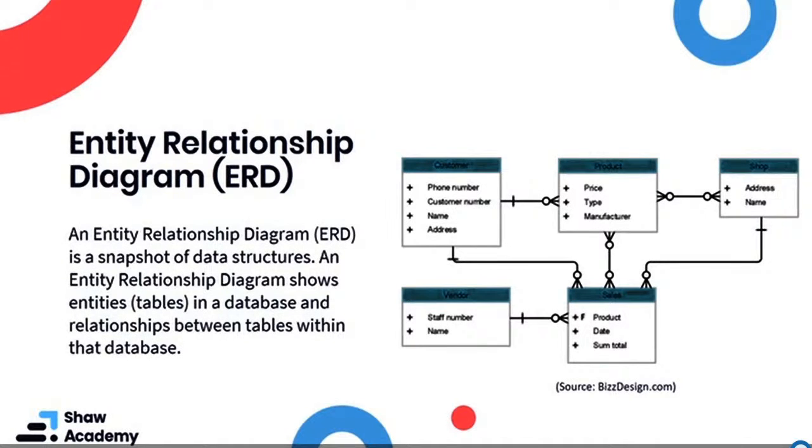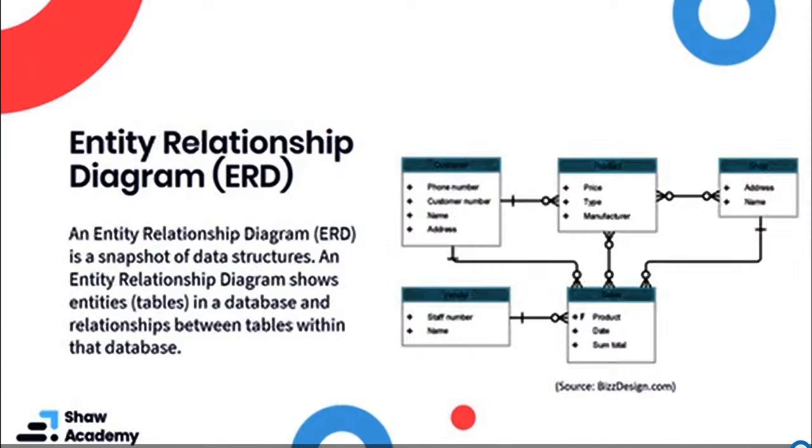So an ERD, or entity relationship diagram, is essentially the blueprint or the structure of our database. Let's consider it a snapshot or a schema of our database and the flow of our data and how entities are related. So an ERD shows the entities or the tables in a database, and then we get a grasp of how these tables are related, which data flows which way, right?